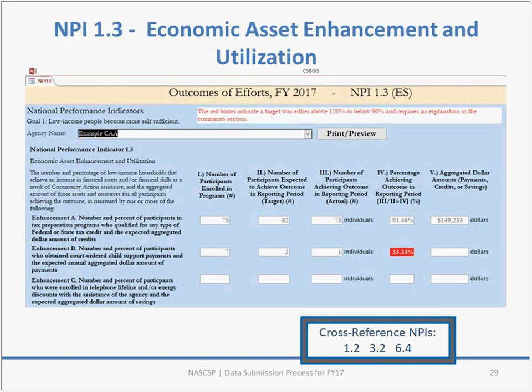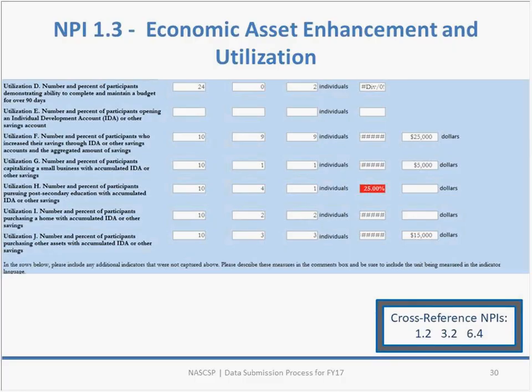Indicators found in 1.3 are cross-referenced with 1.2, 3.2, and 6.4. This is the second portion of the indicator found in NPI 1.3.